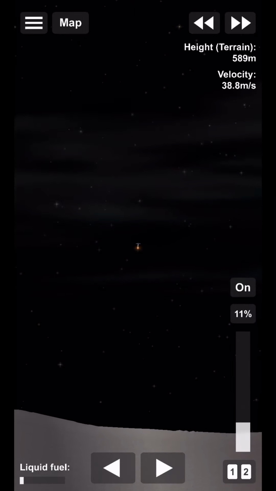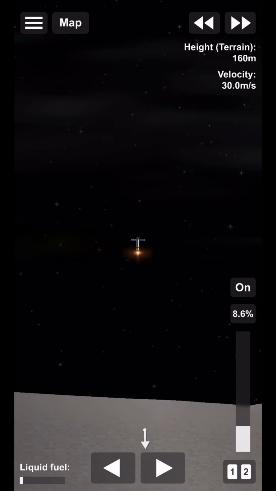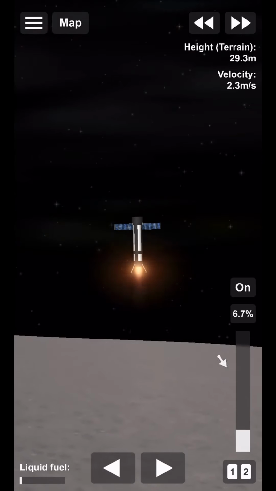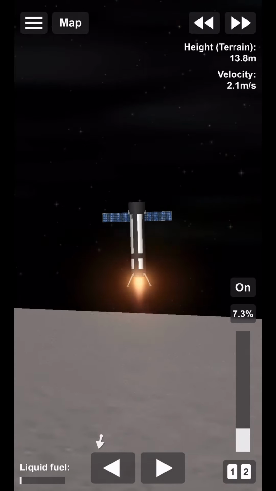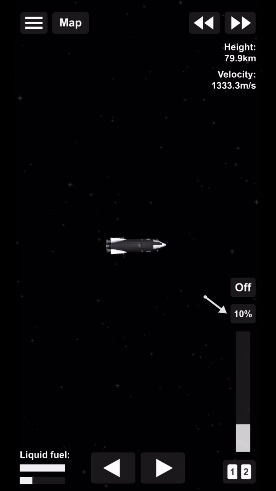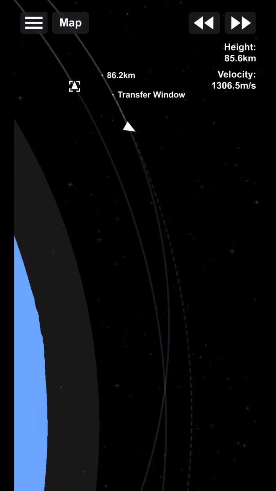And I was going to use the parachutes, but I decided here we have enough fuel that I can propulsively land this like a Falcon 9. And it turns out pretty well. We land pretty softly, a little bit of hovering, but that's okay. We land down. So now I'm quickly shifting back to our craft in orbit and time warping ahead to our encounter.